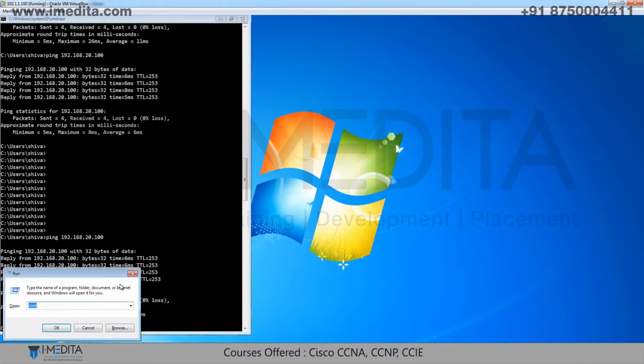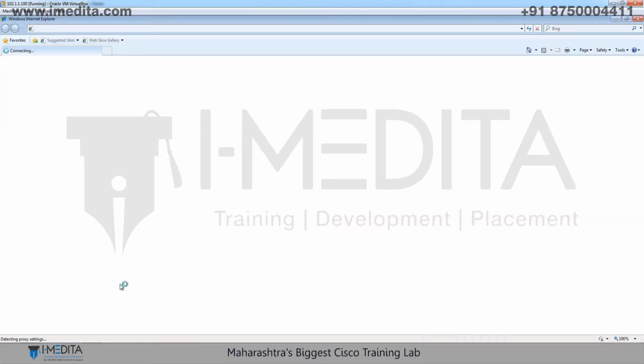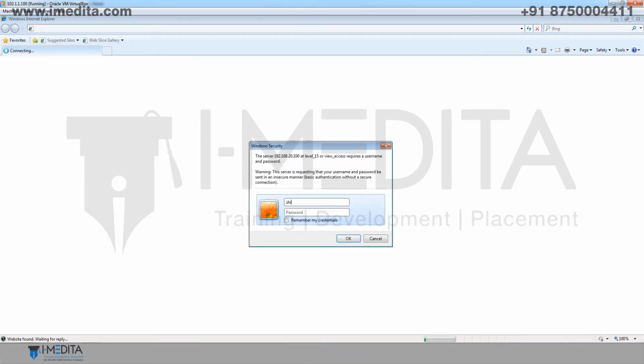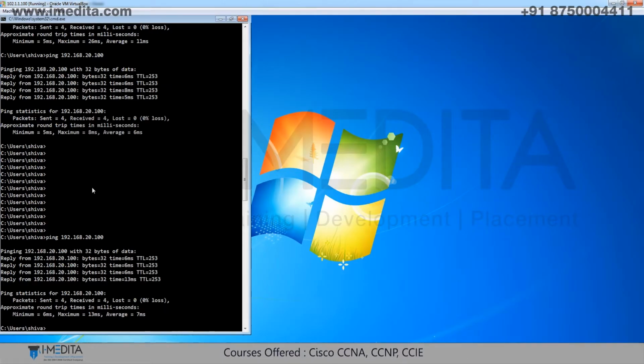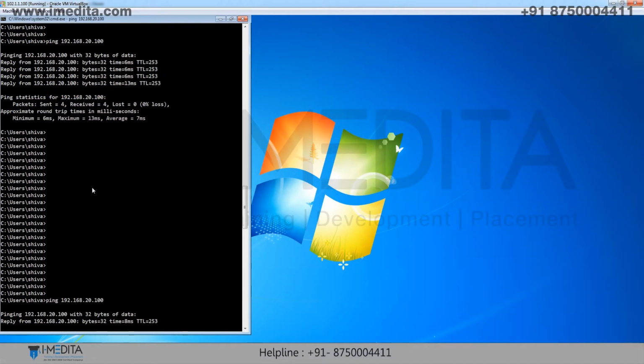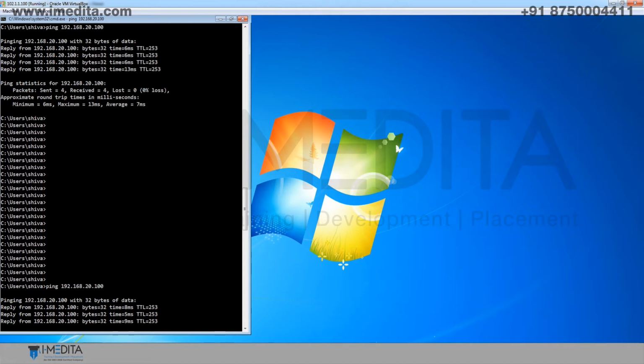Exit. Start, run, http 20.100, username Shiva, password Shiva, working, close, and yes, it is working.